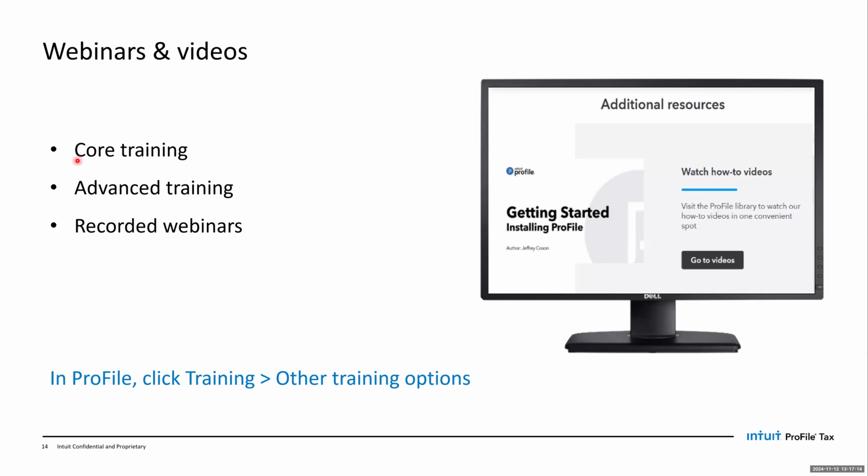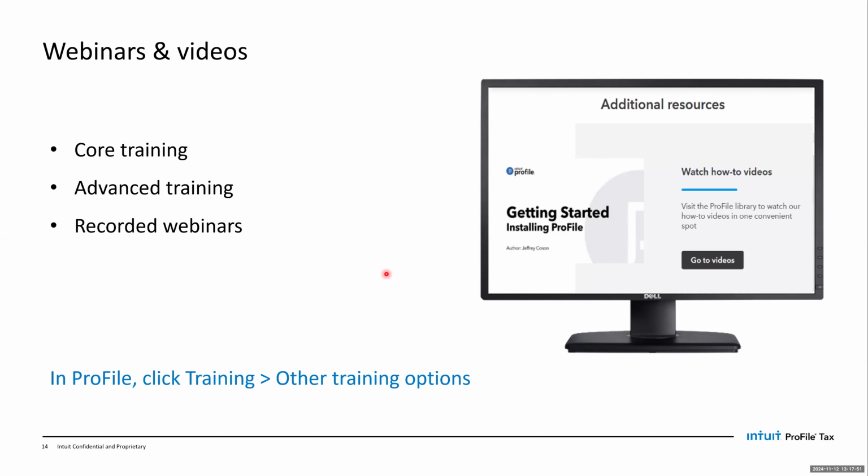Something that I always use and I really recommend, the webinars are great, but we're only running the webinars for a limited period of time. And certainly no webinars in March and April. You guys are too busy, of course, but there are videos available. So you could scroll through all the available videos, and you could find that under the training menu in Profile, select training, other training options, and you could go and view all the videos that are available.